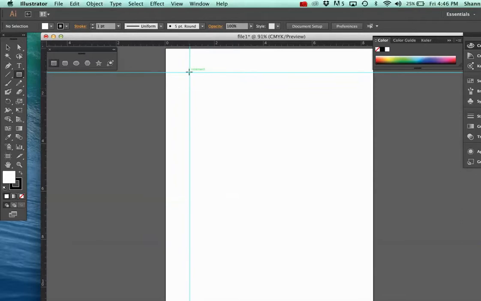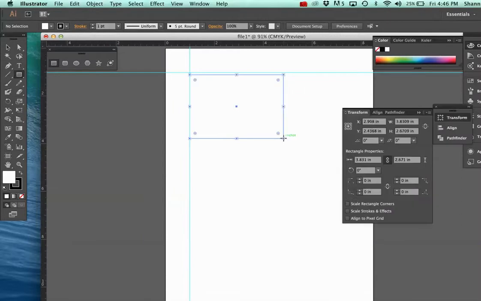If you are drawing a rectangle, which is what I have selected, I'm going to click and drag out. Notice it's telling me the size of the rectangle to the right as I draw. But for right now, I'm not worried about the size. I'm going to just let go. And I will show you that it made a white filled, black outlined rectangle.